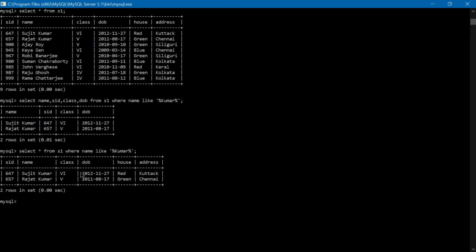Now I want to display all the records that start with only the four letters. There are different ways. Select star from S1 where name like, I'm showing with the name, or you can use some other set of letters also. Now I'm changing a bit. I'm changing to address from here. Address having the fourth character as I.